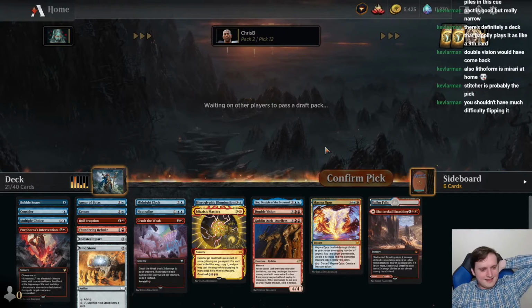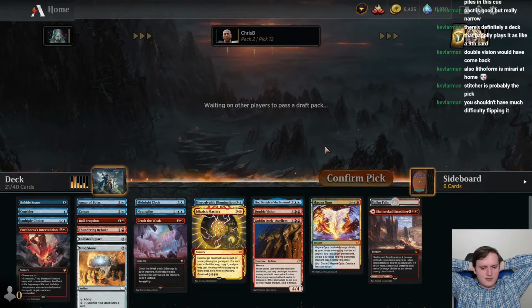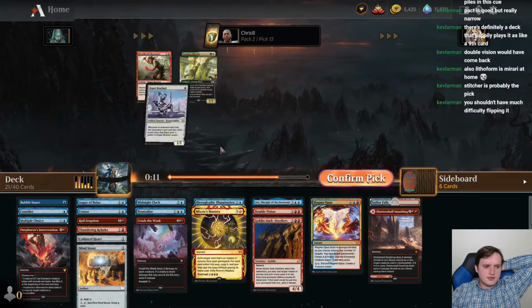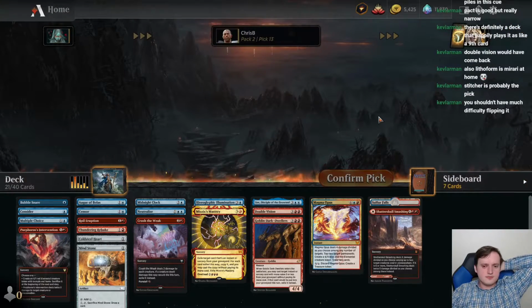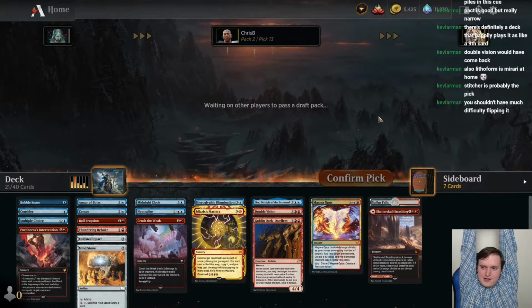Crush the Weak, I think, yeah, again, pretty decent with Goblin Dark Dwellers, decent with Leer. I think Crush the Weak is totally reasonable. I don't want to play against Esper Sentinel, so I'm not going to pick the on-color card, even though that's not how draft works. It's how my emotions work.